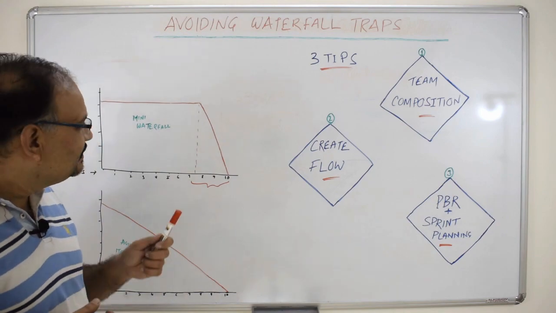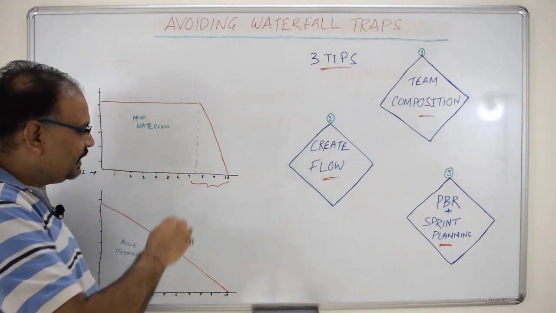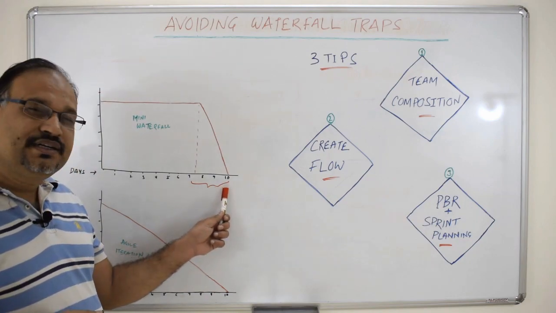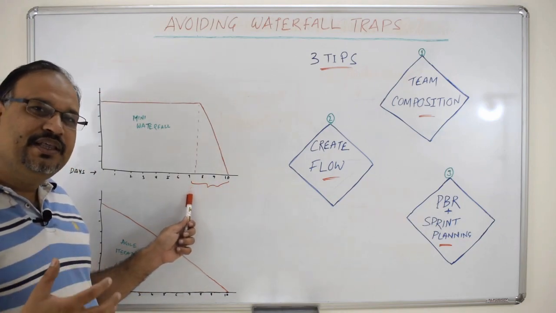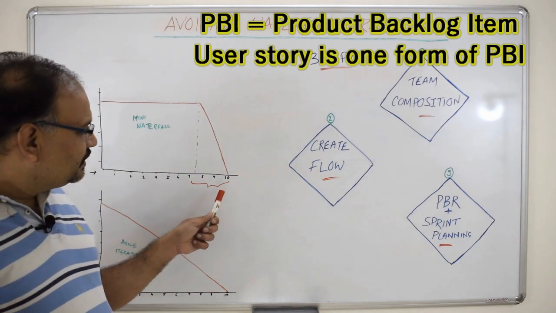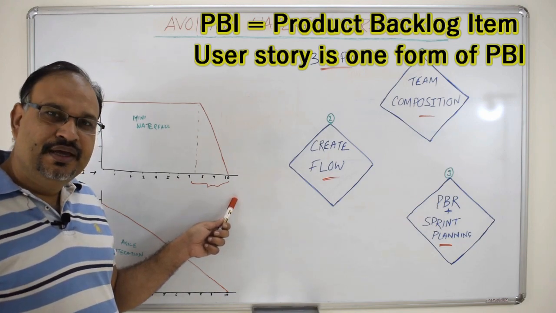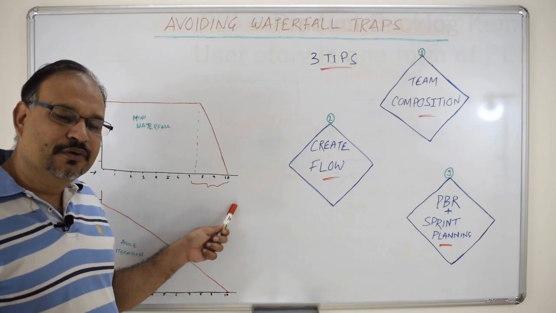So what is happening here is that they have been busy in development till this point of time, and after that the testers started testing, and whatever the PBIs they could test, for them the defects could be fixed, and they delivered it. But the rest of them, which could not be tested, which had defects in them, got spilled over to the backlog.